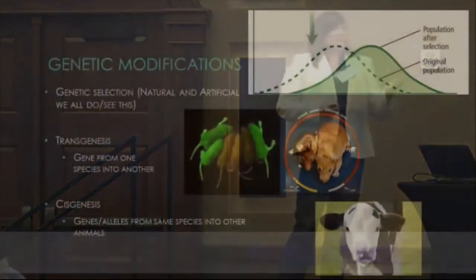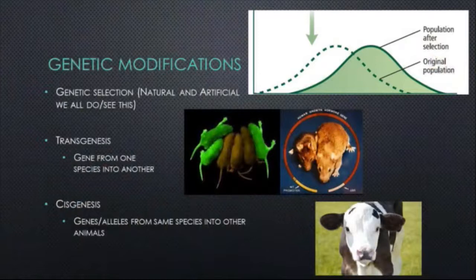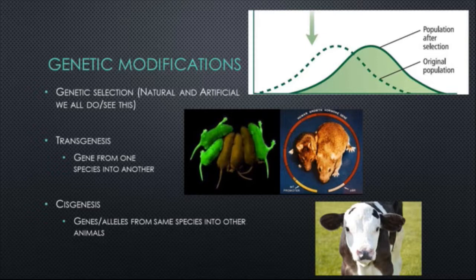So this all relates back to genetic modification. And we know that we can make genetic modifications through things like natural and artificial selection. This is not what we traditionally think of as a GMO, right? But we can change the mean of various populations just by selecting for the things that we find desirable. And that's basically the goal of selection programs. Now, when we start to think about how we might begin to apply a technology like CRISPR, it's going to be a little bit different. So it's going to fit more into these other two categories on the slide here.